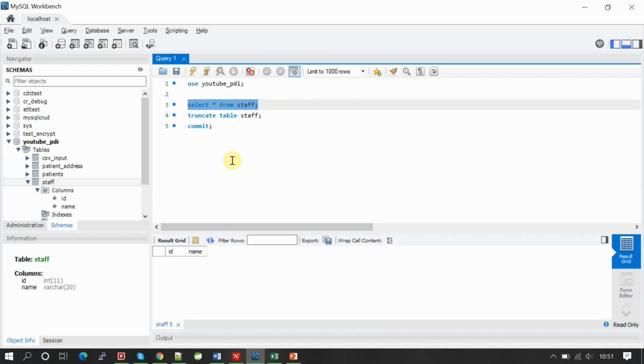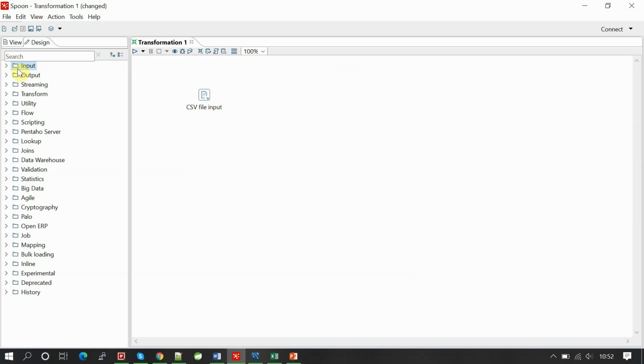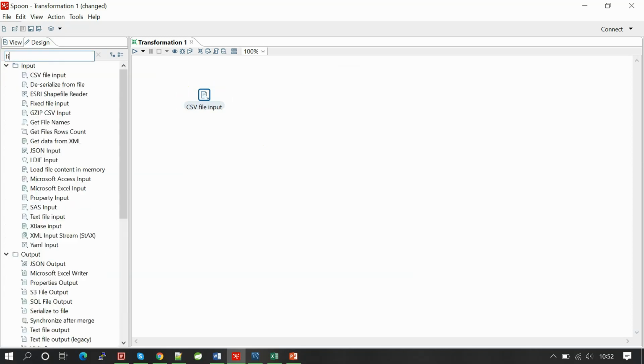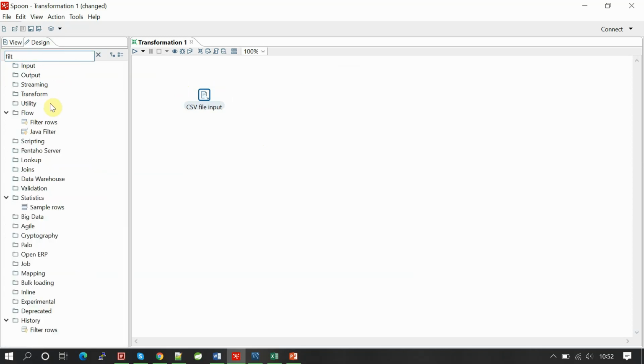What I would like to do is take only one ID that has to be dumped into this table. In that case, the CSV component is pulling all data from the CSV file. After that, there's a component called filter.